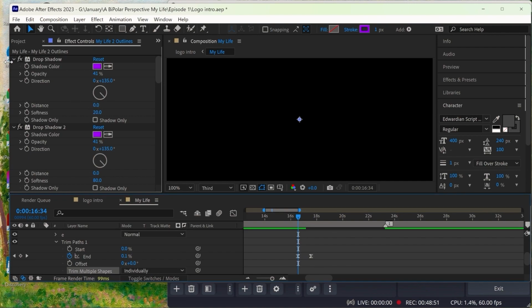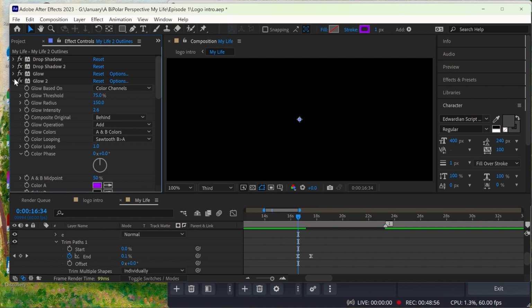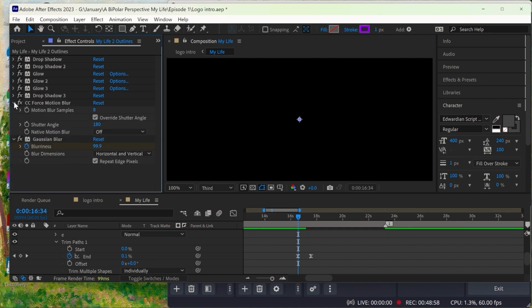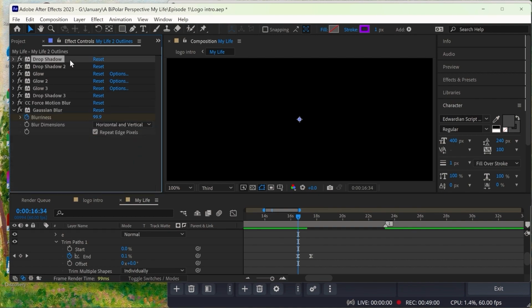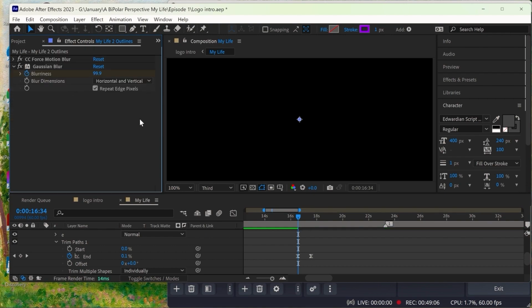Oh, but the one thing, erase all the effects, get rid of all the effects that glow, because this is not what this layer is for. All right. So we get rid of all those layers. Backspace. Okay. And I wanted this to be turned off for a second so we can see what's going on. All right.